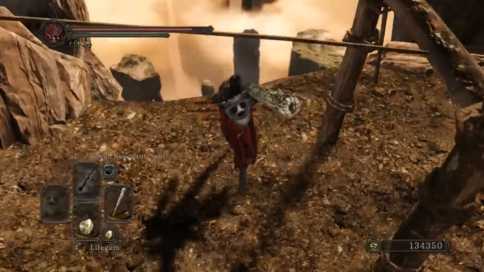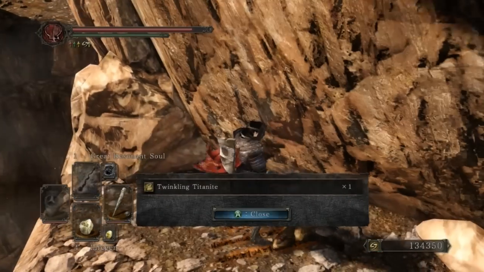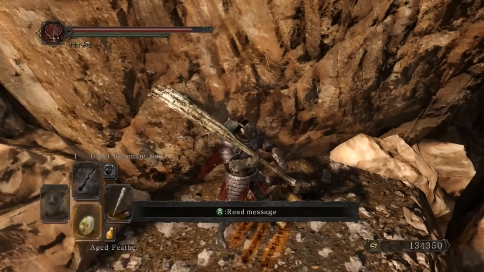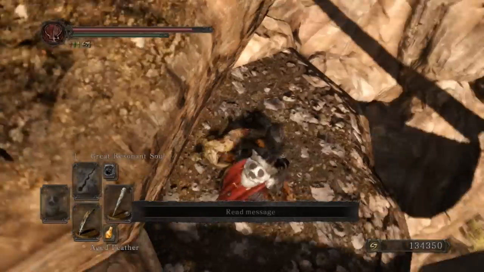And I'm actually going to go right here because this is one of those items. And the reason that they give you the aged feather in this place is because you have to use it to get back to the bonfire from this spot. There's no other way to do it.